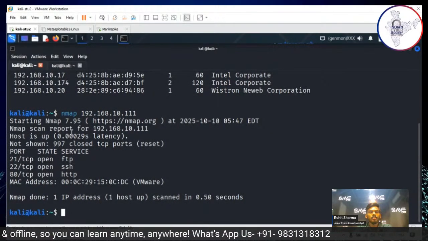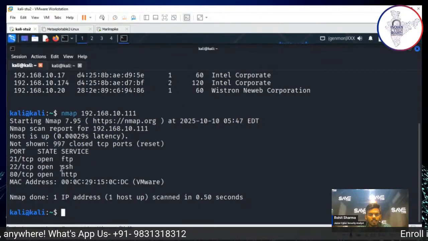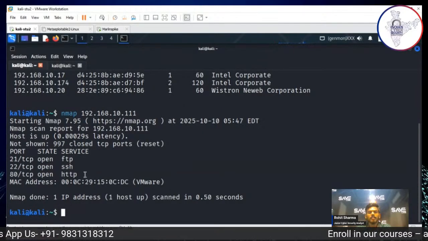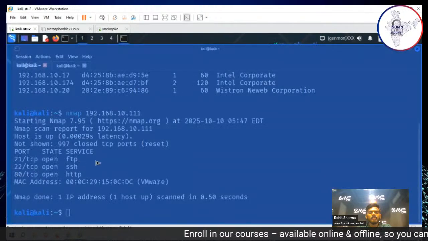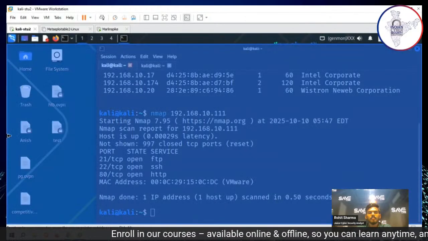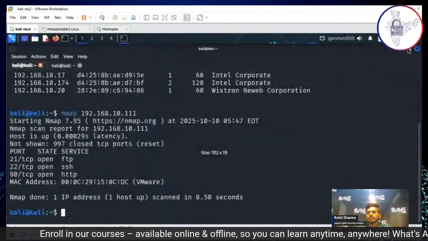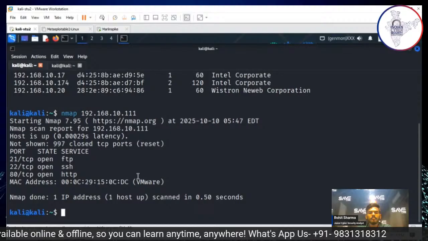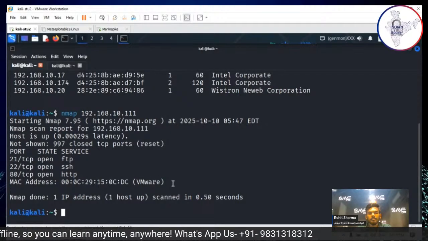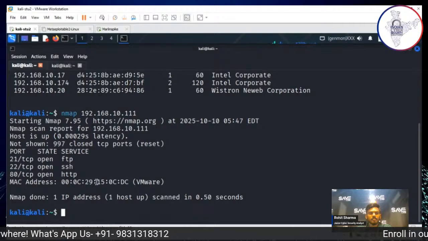After scanning with nmap, I checked that the FTP port, SSH port and HTTP ports 21, 22 and 80 are open. The state here is open. The MAC address is this, and it is from VMware, because I am using VMware Workstation. That's why it shows VMware.